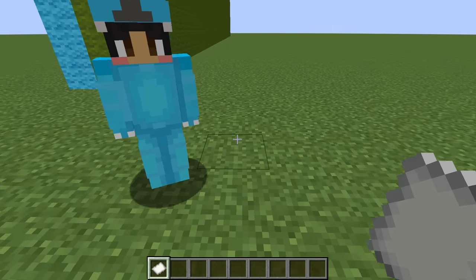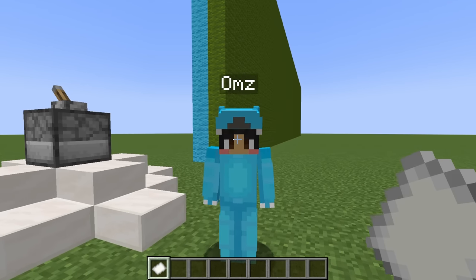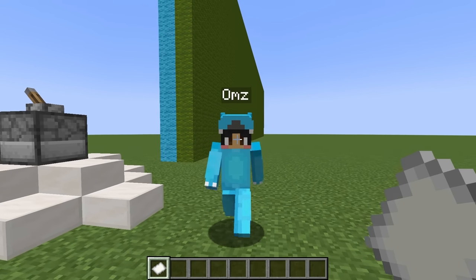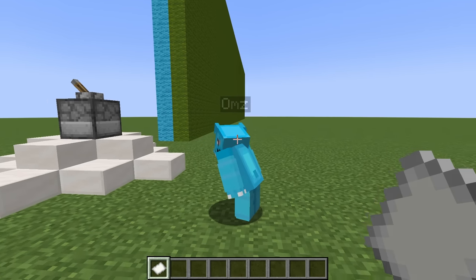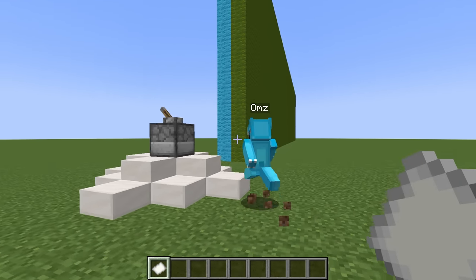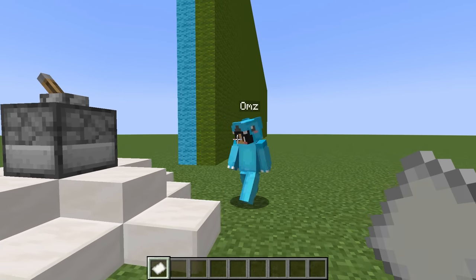Oh, my gosh. It's Omz in a bath. That is not funny. What do you mean? It's hilarious. Are we going to build you with your butt out? What? Hey, we're not building me with my butt out. Are you out of your mind? No, I don't want people to see my voluptuous booty. I think the people would love that. Oh, my gosh. Get away from me, Luke. Oh, you know what? I'm going to make Omz in a bath better than you. Oh, gosh. That is so weird to say.